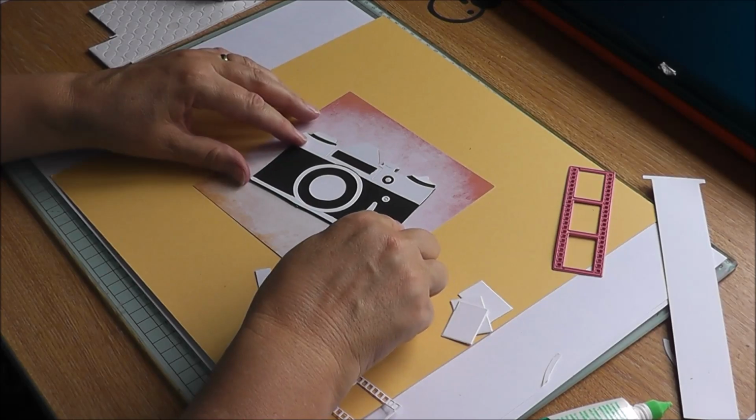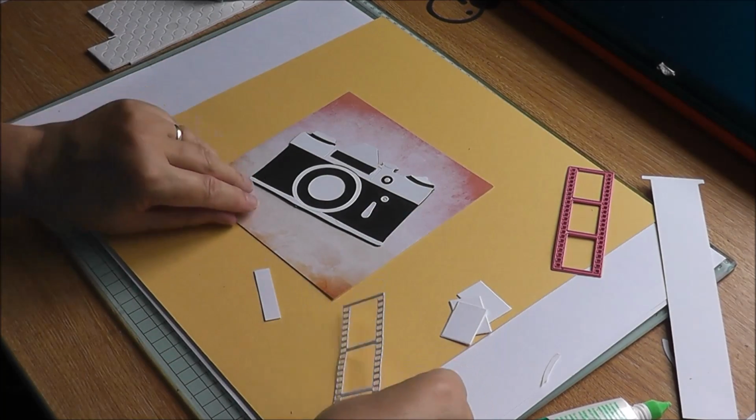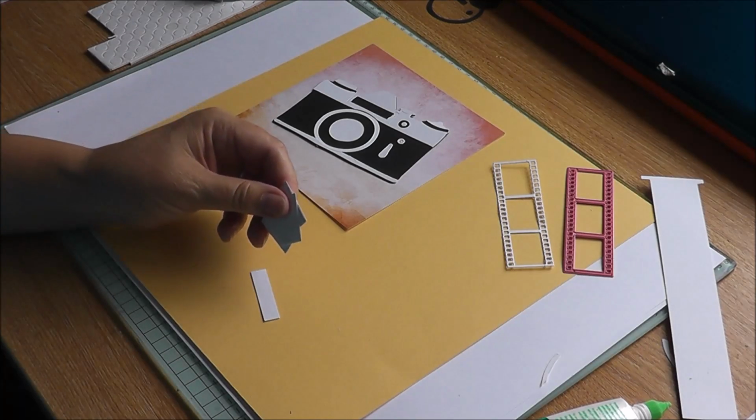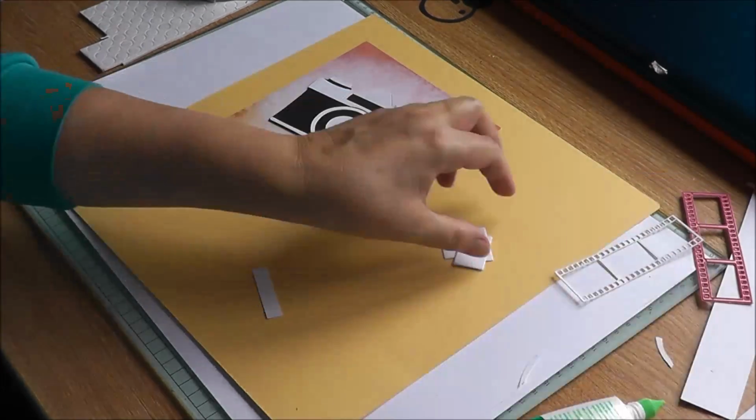Okay, so you've got your card on here like this. So get your film strip, do whichever stamping that you want to do.